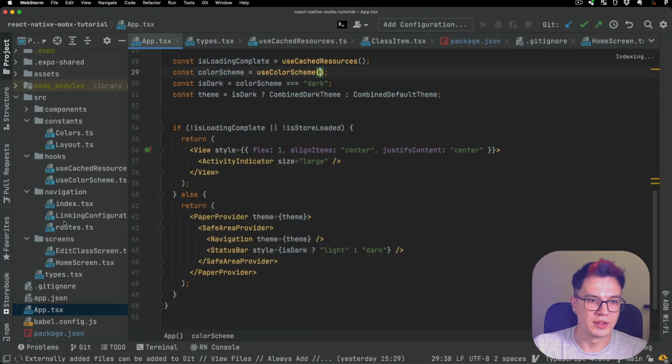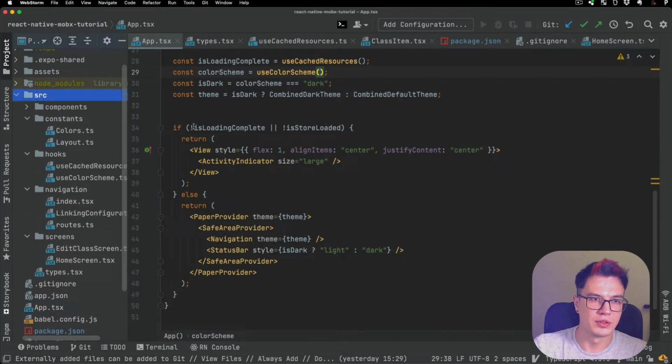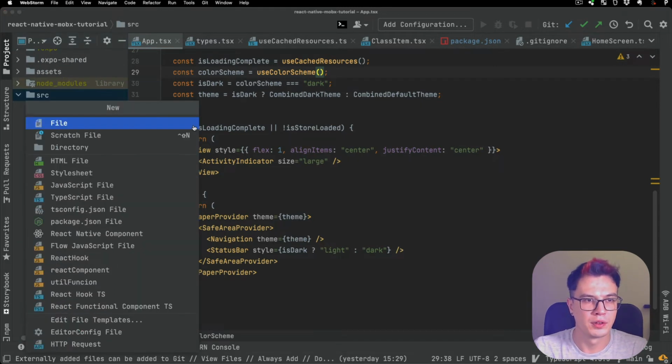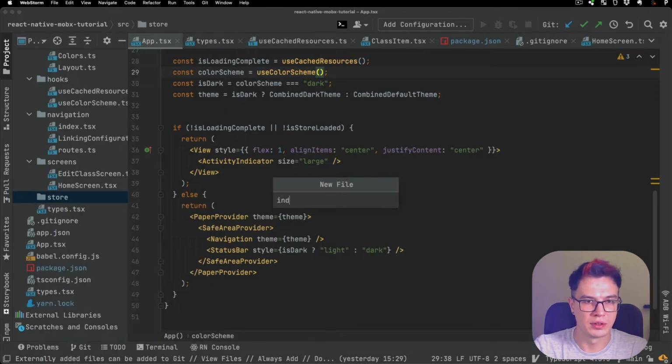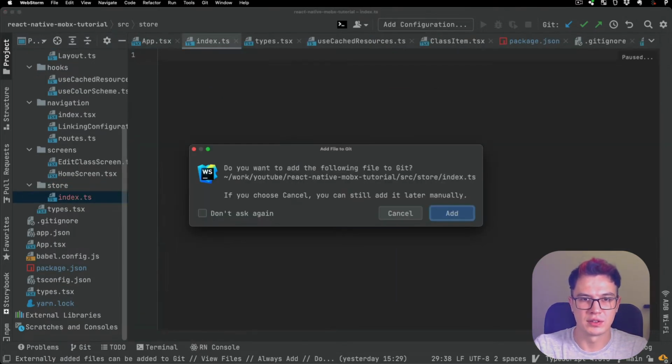And now we can start to create our store. So let's create a store directory and an index.js file in it.